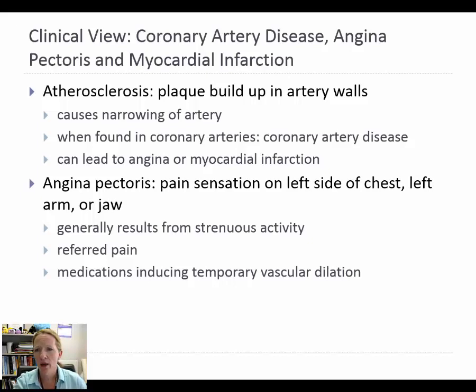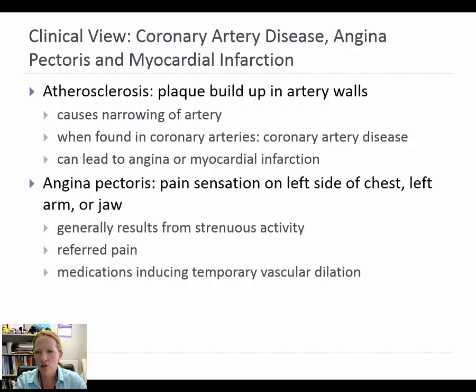Just make sure you know that coronary artery disease is where there's a plaque buildup on the walls from atherosclerosis, and he talks about the narrowing. I think one thing that he doesn't talk about is the pain that can be felt on the left side of the chest or arm. It's called angina pectoris. It's a referred pain, meaning that when you feel it on the left arm or the jaw, that's not where the actual problem is coming from. So that's that referred pain. That will be covered in 2401.